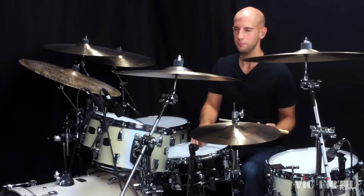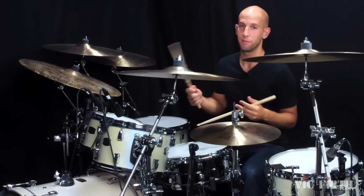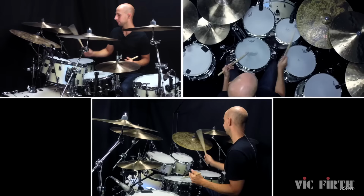This one is a little less useful in a groove situation because it's got those accents. It's a little bit angular, if you like, because those accents stick out so much. But it does work as a fill, but orchestrated this way. Or on the ride cymbal as just a fast backbeat thing.